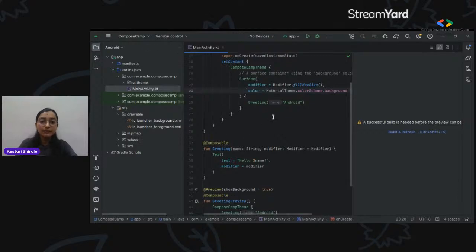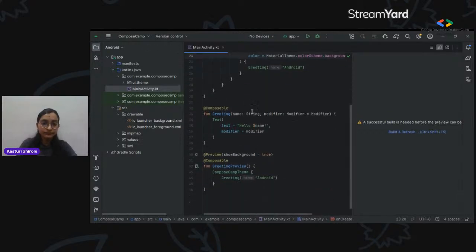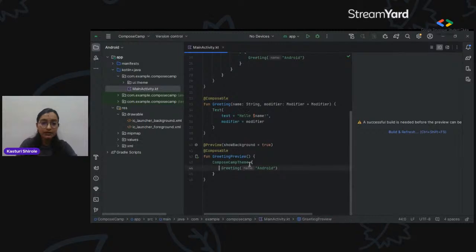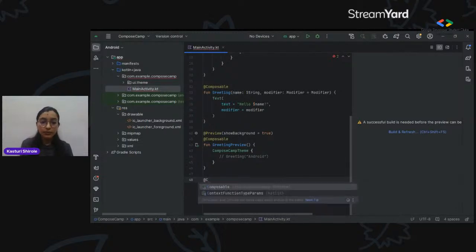Now we will start with something simple yet fundamental, the Text composable. First, comment the default function. Now we will create one composable function. To create a composable function, we need to add the @ annotation and then Composable.